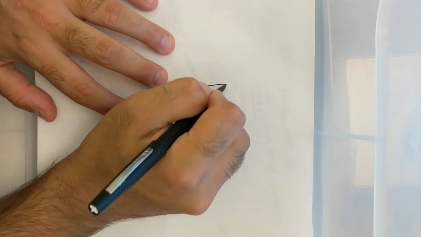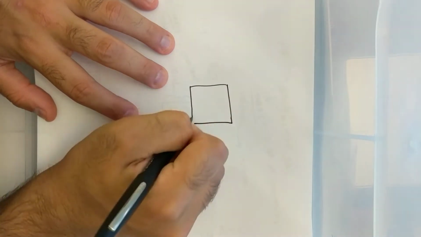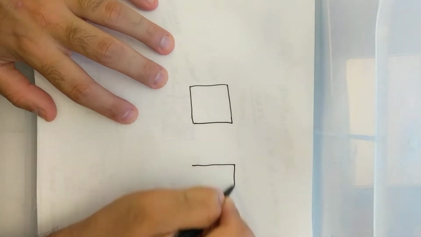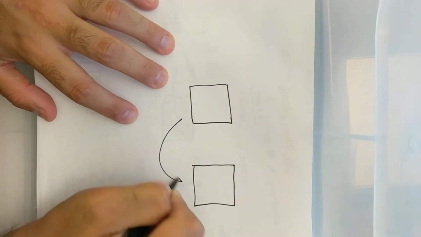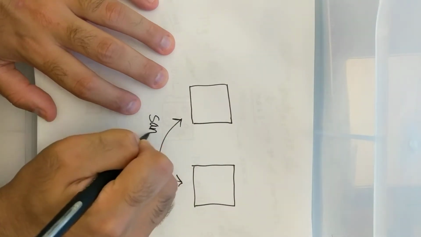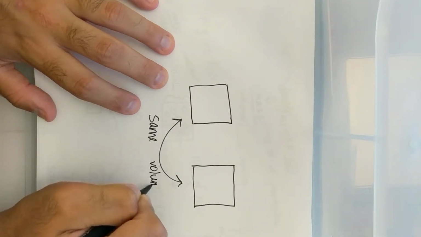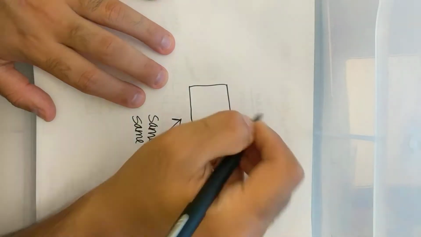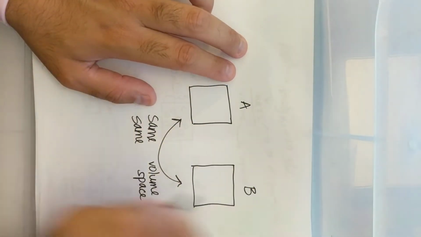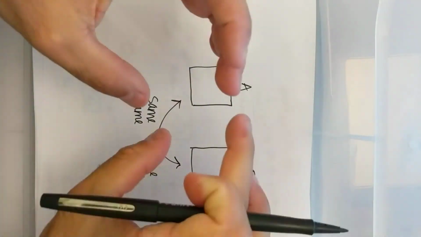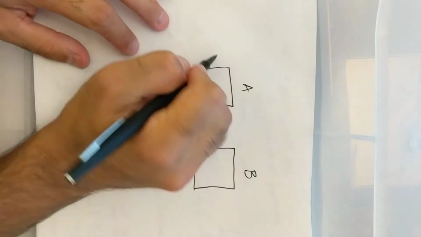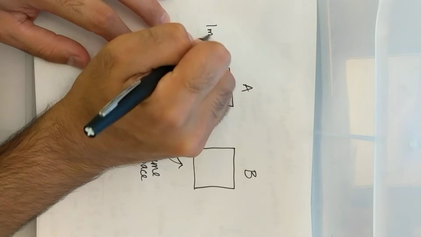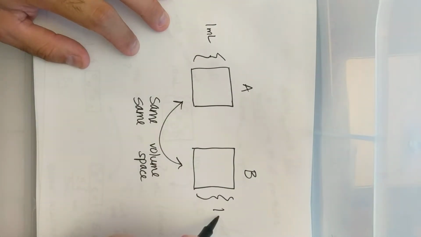Now, what if I had two objects? And I'm going to make them the same volume. And you'll see how I'm making them the same volume. These are the same volume, because the same space. Okay, and let's call this A, and let's call this B. All right, so these are the same volume. I put them within the same space. Let's call this volume 1 milliliter. I'm going to call this volume 1 milliliter as well.